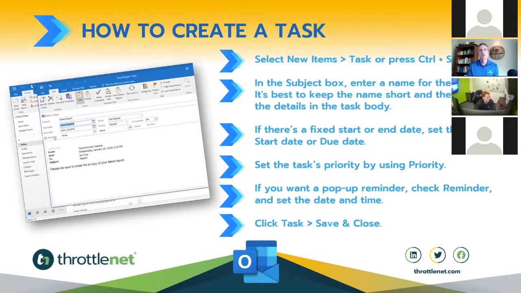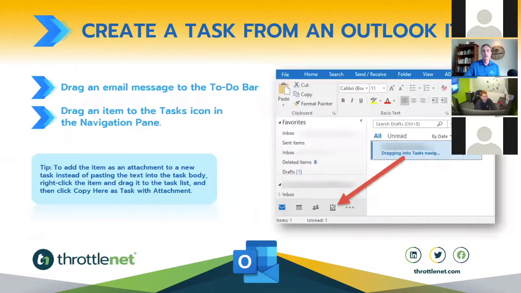We've already touched on it a couple of times today. You'll go in and basically enter a new task. In the subject box, you'll create what the task is, set your start date, due date. We've covered some of this already, so not a need to necessarily get in too much detail today. Again, just remember, set a reminder if you want that to pop up like a calendar invite would, so that you can address whatever that respective task happened to be, and then you're just going to hit save close from there.